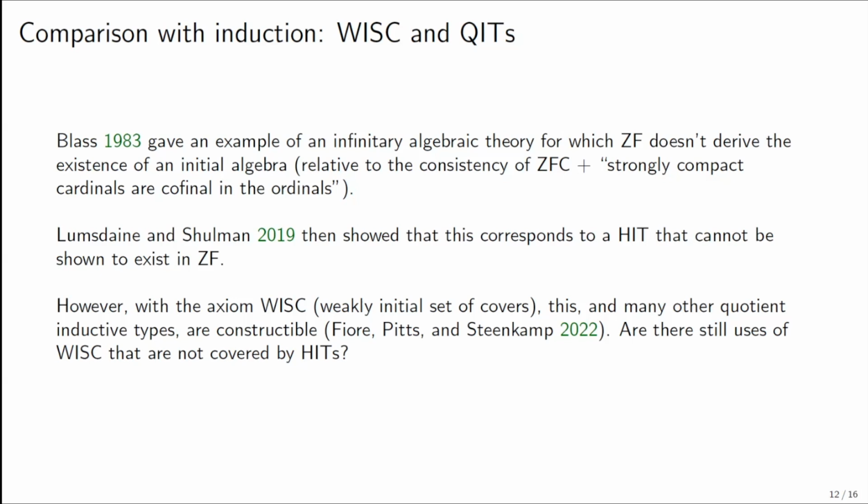So for this particular infinitary algebraic theory, and also many other higher inductive types, particularly the kind known as quotient inductive types, which are the kind of higher inductive types you'd be interested in even if you're only doing set level mathematics, you can construct them with the axiom WISC. And I should say that WISC shares with RRS this feature of being preserved by passage to a realizability model or to a sheaf model. And it follows from a kind of choice principle that you would have in an intensional system.